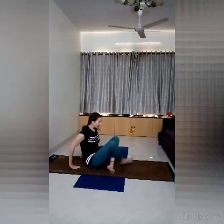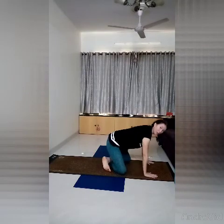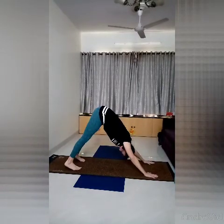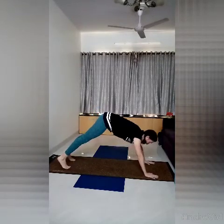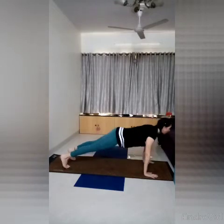Good. Cross your legs. We will do one vinyasa. Bring your hands in front. Lift your hips up, coming on your knees. Untuck your legs. Coming to downward facing dog. Move into the plank. You can come bringing your hips down for upward facing dog, look up, back to downward facing dog.